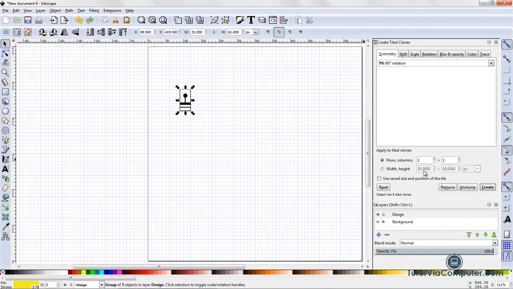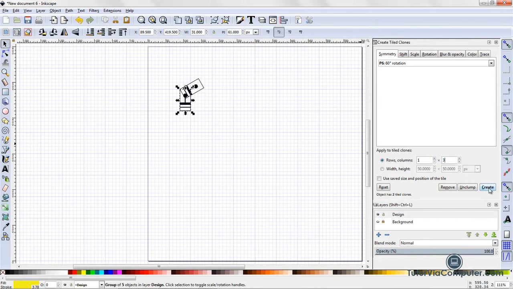Then I'm going to leave it at one row and click 2 here, so you can see what happens. Click Create. And what it did was it took the position of the first clone and then rotated it 60 degrees and created the second clone. I'll put a 3 here.